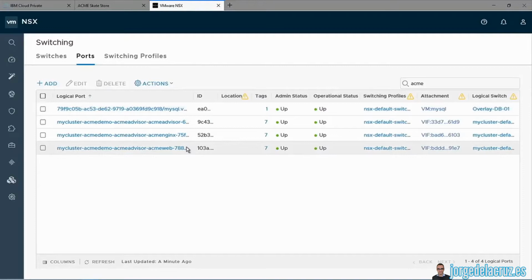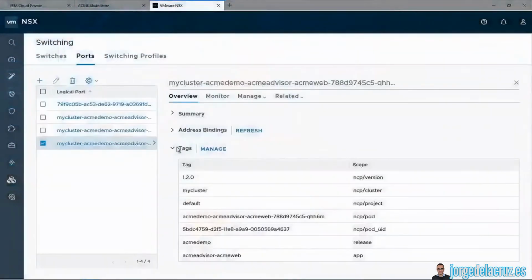Now, what's interesting here is containers are ephemeral. They come and go. You can add more of them depending on the load and how the application is accessing the back-end infrastructure, your Watson services and so on. And that can be a bit of a challenge. How do I tie all these into NSX? Here it's relatively simple. The developer essentially tags the containers with a very simple tag, in this case called Acme Web, and then NSX automatically associates the appropriate networking security with those containers as they come and go.